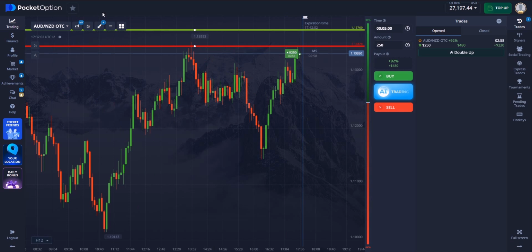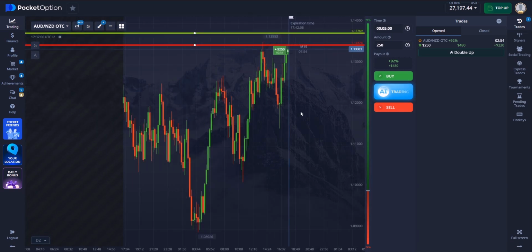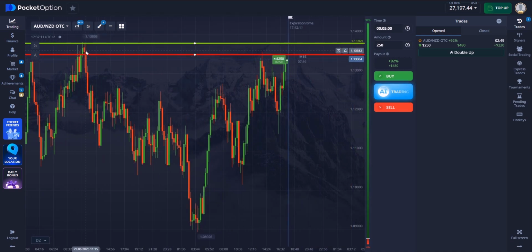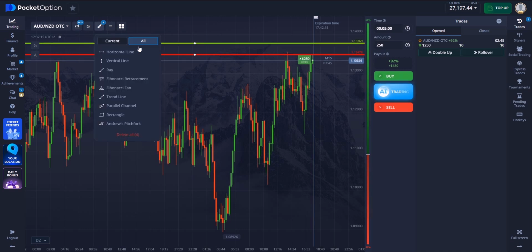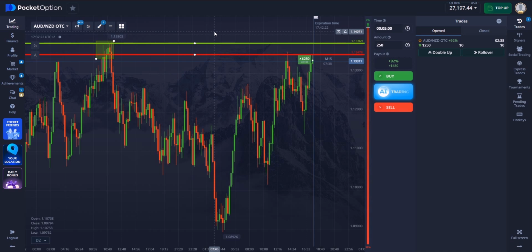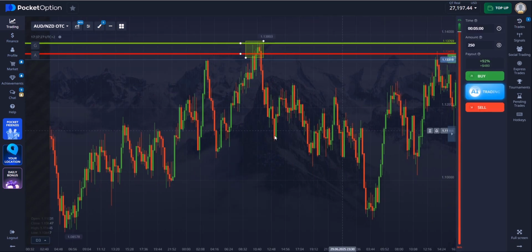And we can start. We open this currency pair and perform an analysis. If we look at the 1-minute chart, we can see that the price has approached a level indicating that a short sell should be opened. However, in this situation, we will open an up and go trade. I will explain why I opened an up and go trade by marking the level that will be broken through with a red line. I have also marked the level that the price will aim for with a green line.